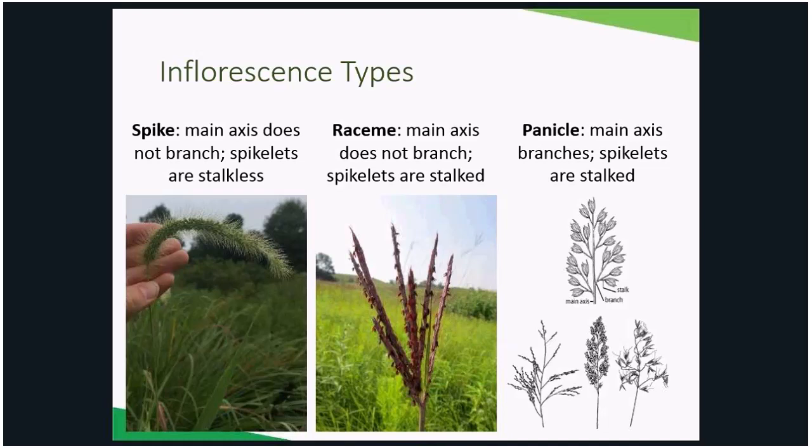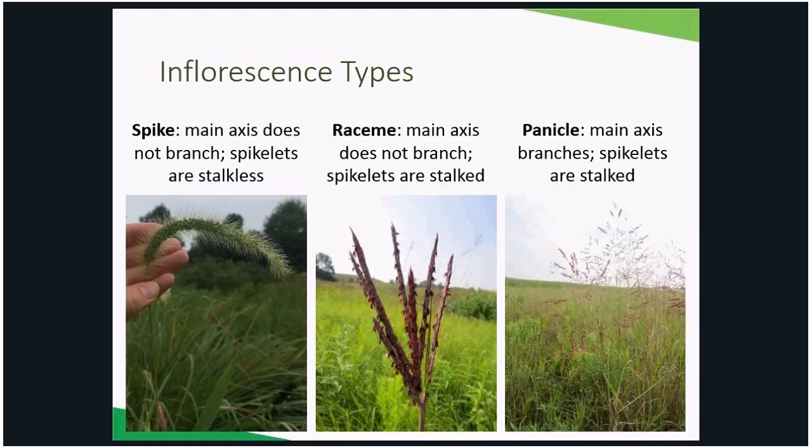And our last one is a panicle, which means that we have a very large, open branching arrangement of the flowers. You can see that in those diagrams present there. And again, an example in a picture, this is switchgrass here, and grasses with panicles are very hard to photograph because they're open and airy, but you can see there's a panicle right here and one right here. These basically mean that there's lots of branching and those seeds, those flowering parts, are more spread out throughout that inflorescence. Okay, so our three main inflorescence types, again, a spike, a raceme, and a panicle.